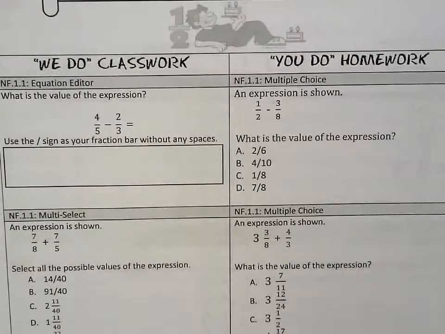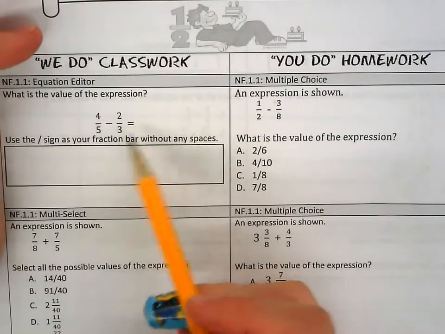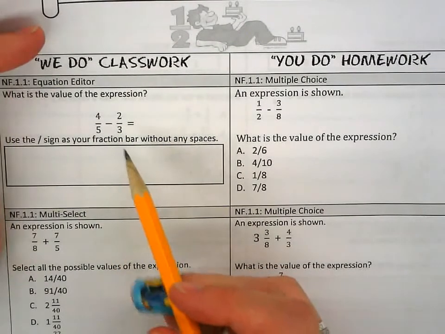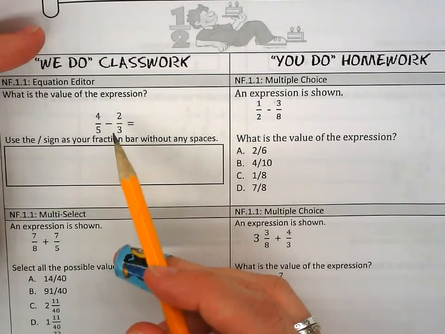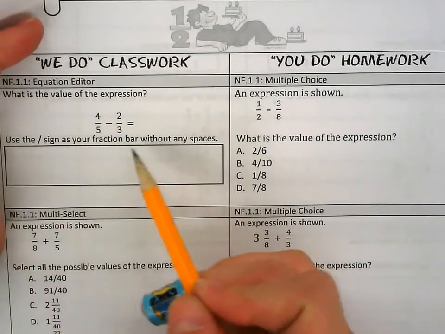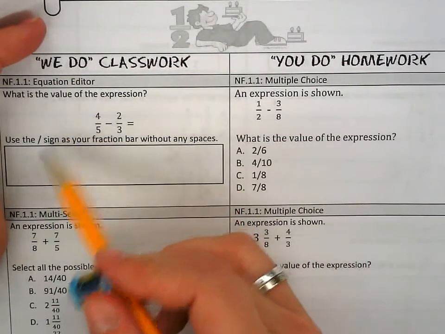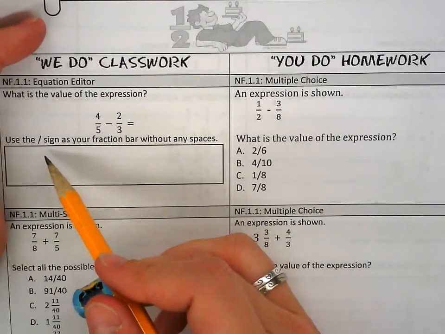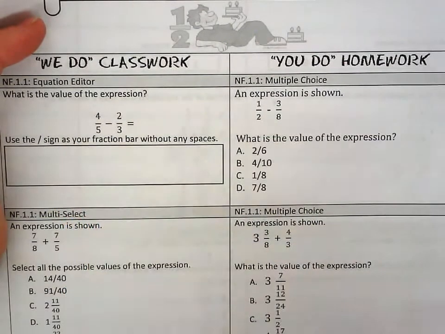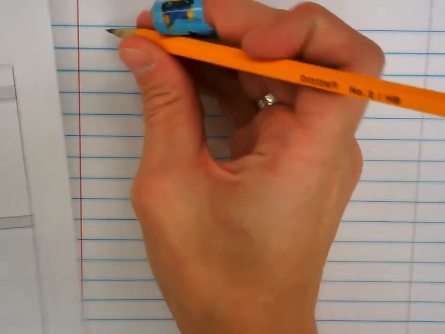So let's go ahead and start looking at the very first one, which is just asking us, what is the value of this expression? Now, truly, this is a pretty low order question. The only thing that I will note is that here it says use the slash sign as your fraction bar without any spaces. The reason I'm asking you to use the slash sign is because when we do computer-based testing, that is how we write our fractions. So I'm actually going to take this and rewrite it on my beautiful piece of notebook paper here.